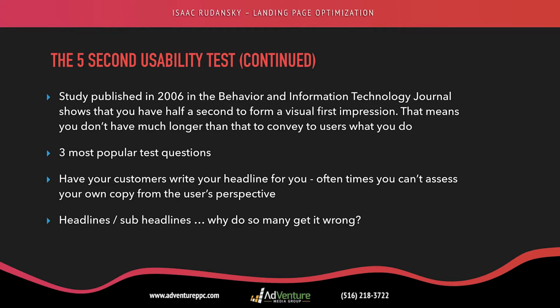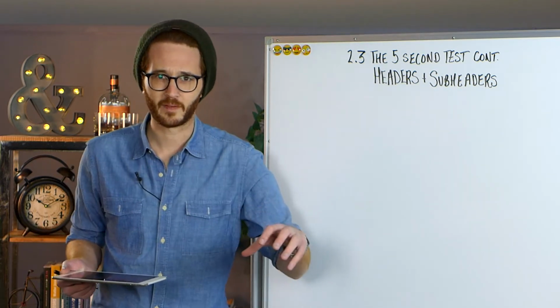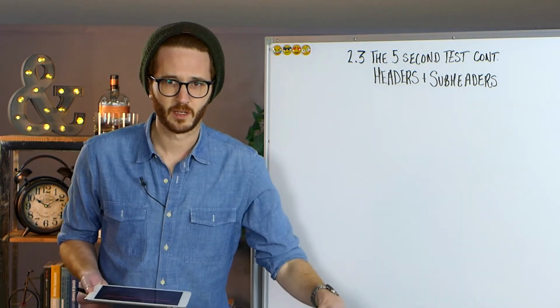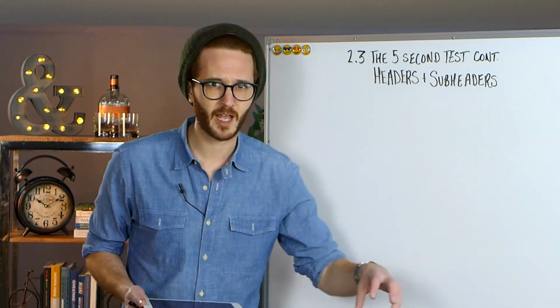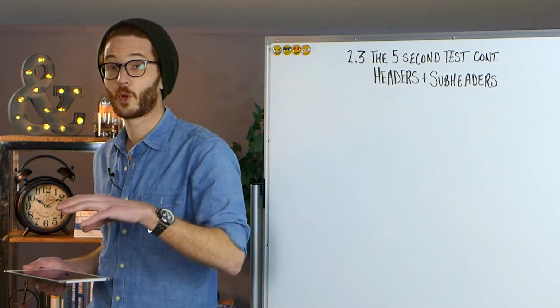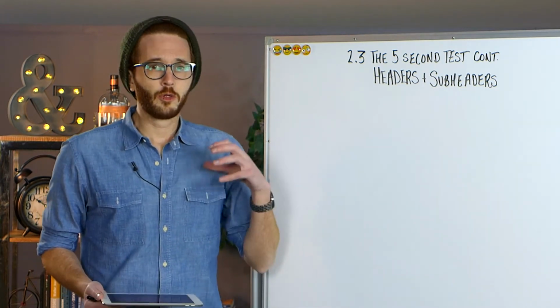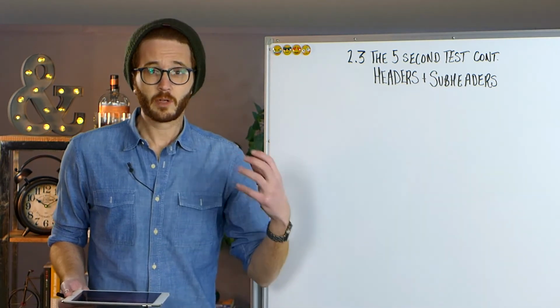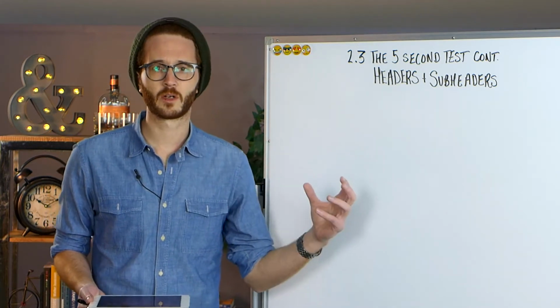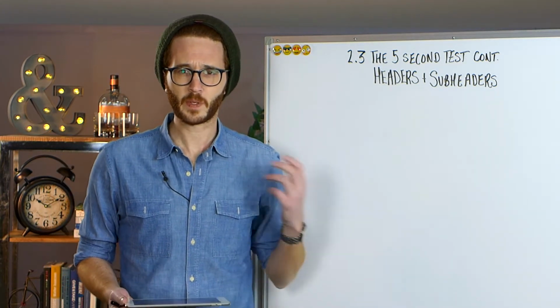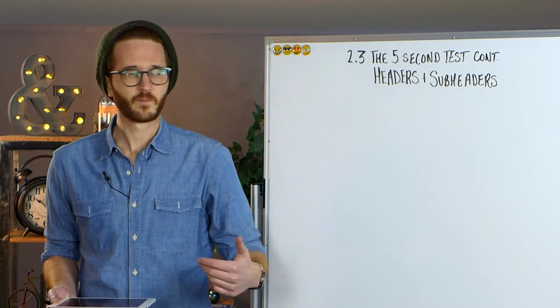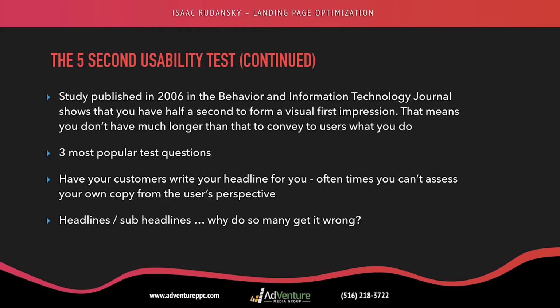Oftentimes, this is true in everything: when you're so involved, you lose objectivity. When you design something, when you see a website every single day, when you're involved with your products and services and your manufacturing and your employees and your vendors, you lose objectivity. You literally cannot perceive how a first-time visitor experiences your website or your landing page. The beauty of a 5-second test is it allows your potential visitors to write your headlines for you. If you ignore that, you're ignoring what will ultimately make your landing pages more successful. You have to understand that you do lose objectivity.